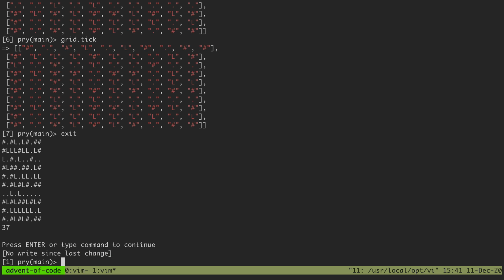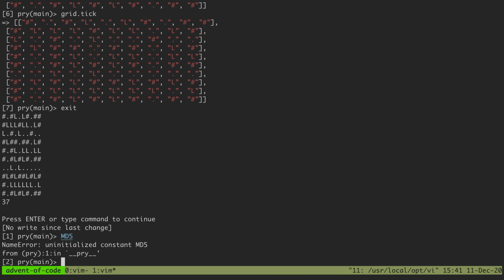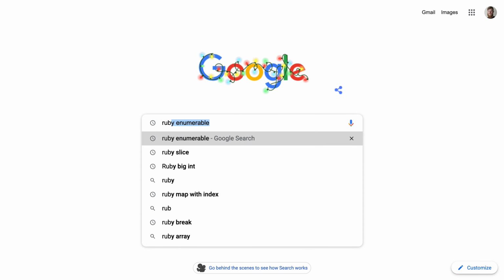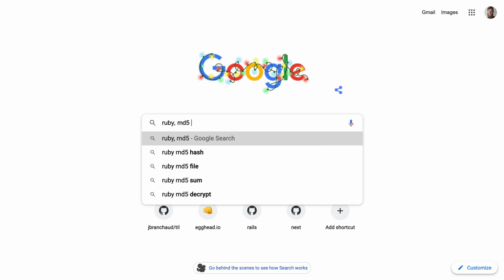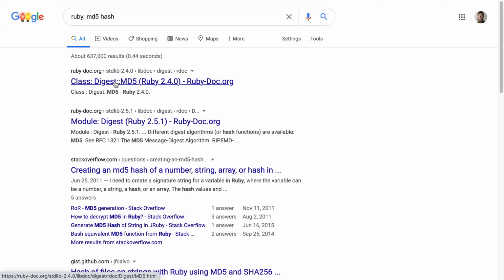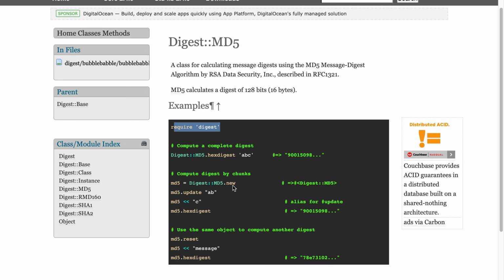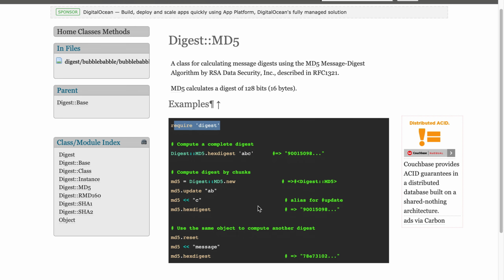Let's see, MD5, is that a thing? Oh, digest, that's right. Okay, so require digest, and then MD5.new.